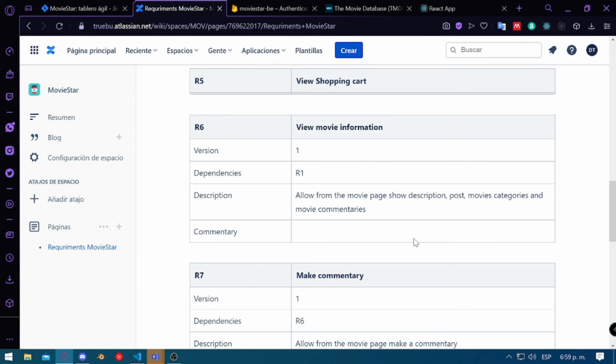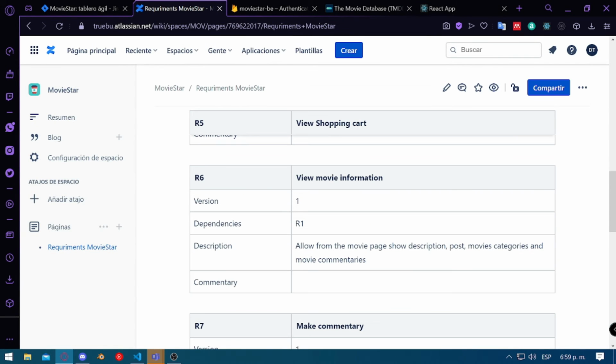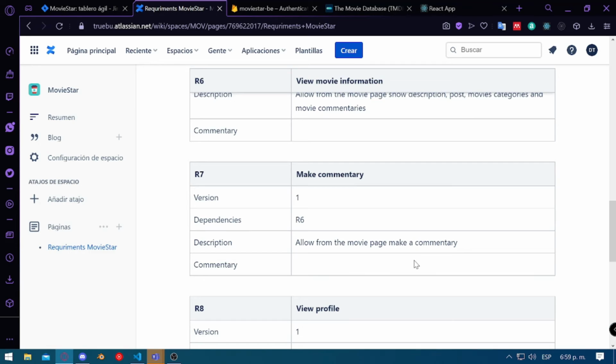In requirement number 6, we have the view movie information one. The dependence is requirement number 1, and the description is to allow, from the movie page, showing the description, post, movies, categories, and movie commentaries. In requirement number 7, we have make commentary, and the dependence is requirement number 6.